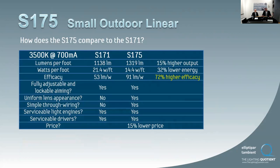Now, side by side by the numbers, looking at a typical 3-foot fixture driven at 700 milliamp, we're looking at 3,500 Kelvin LEDs. Lumens per foot jumped up 15%. The watts per foot were actually lower by 32%, and the efficacy went from 53 lumens per watt up to 91 lumens per watt. So it's a 72% jump in efficacy, and that's at 3,500K. So it even gets better at 4,000.